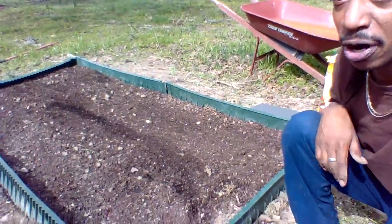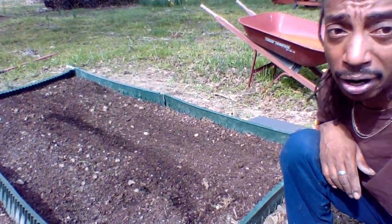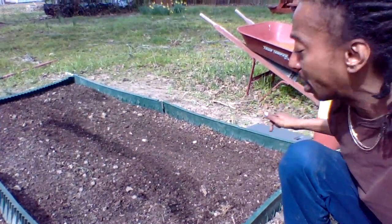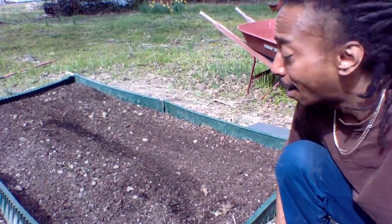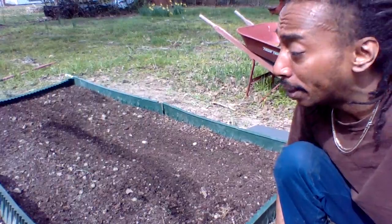Guess what I'm doing today, y'all? I'm going to start sowing some seeds directly into the ground. One of my favorite things to do is plant seeds directly into the ground. Yes, we are still in winter and we have not had our last frost, but I'm telling you, the way this weather is looking, y'all, time is winding up. If your soul ain't right, you better get it together, because time is winding up.